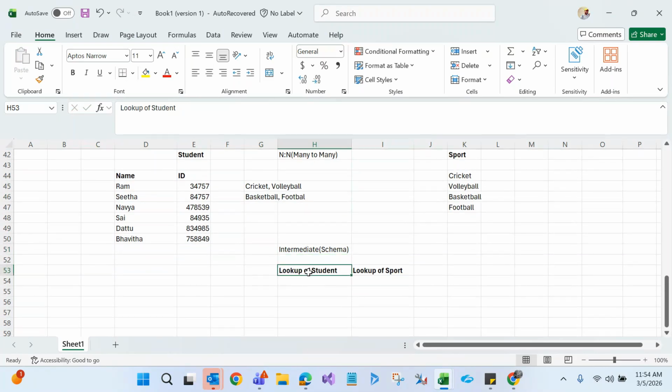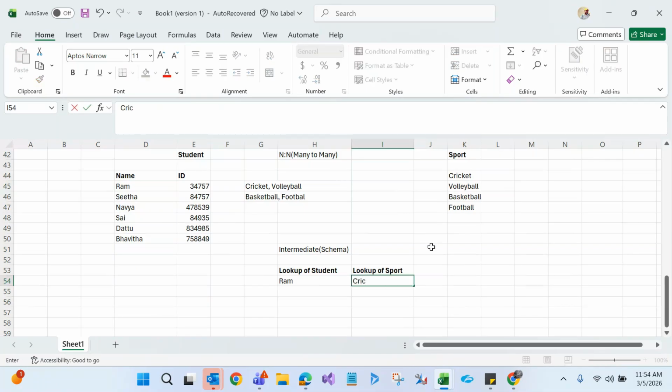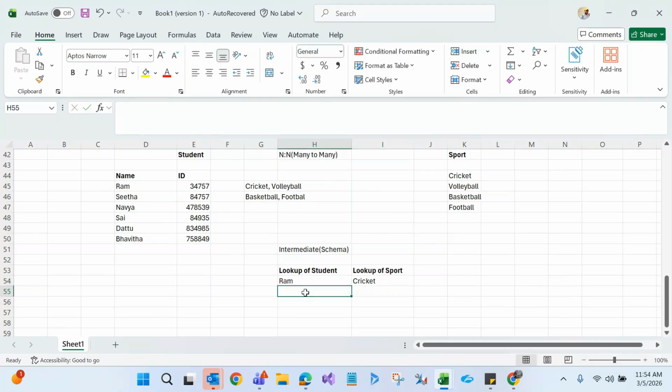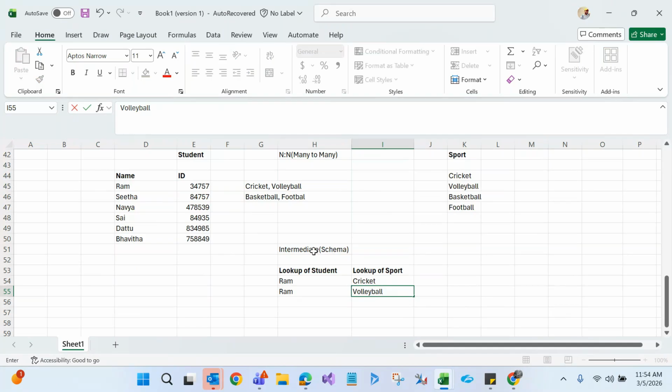So what is the lookup of the student? Lookup of the student is Ram, right? Ram is associated to two sports. So student name is Ram, and the sport is what? First one is cricket. This is first record. And Ram is also interested in volleyball. So the data will be aligned like this in the intermediate table.